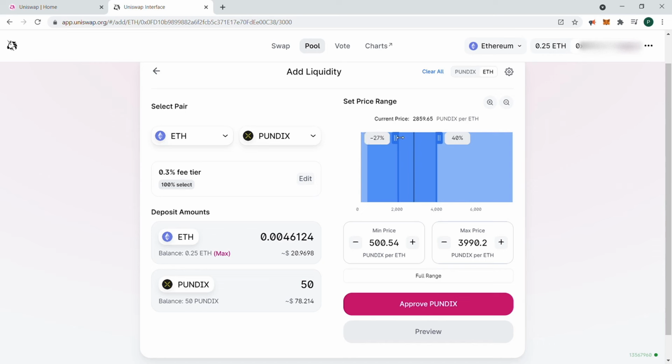Okay, you can actually adjust your range accordingly like this. And yeah, you can click approve. And once you click approve, it will give you this MetaMask pop-up. Click confirm.